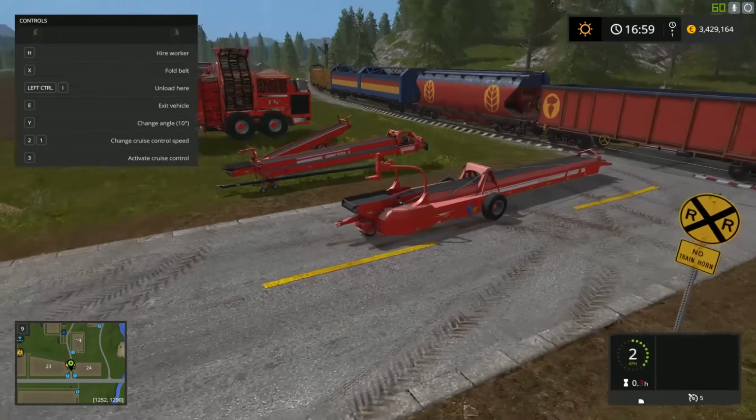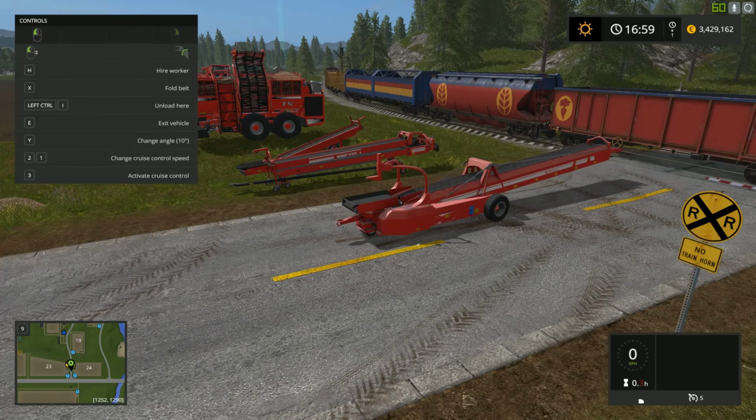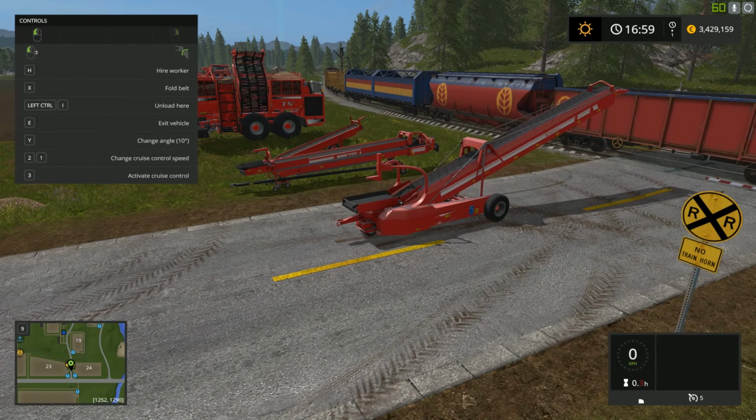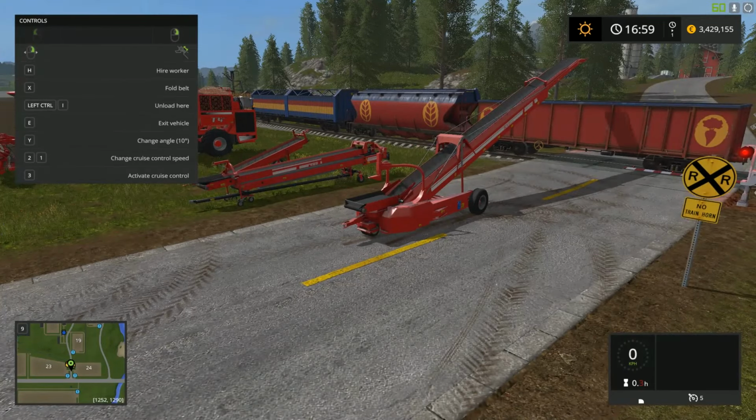You have a few options. When you press the left mouse button and drag down or up, you can actually elevate the conveyor belt to your liking. And if you hold the right mouse button and go from side to side, it extends the conveyor belt, which is very useful at a later stage.